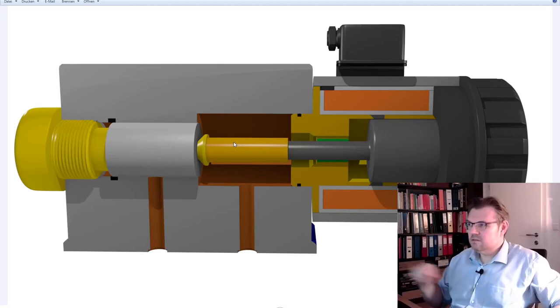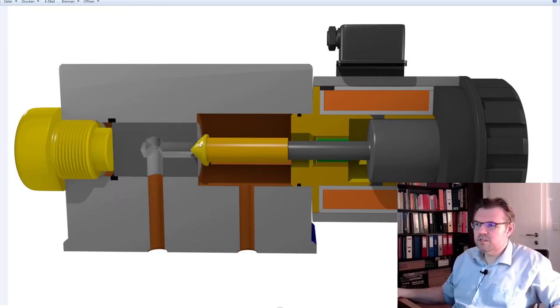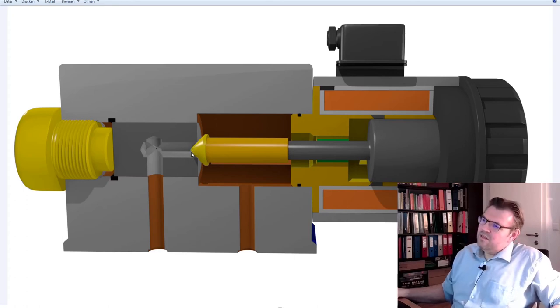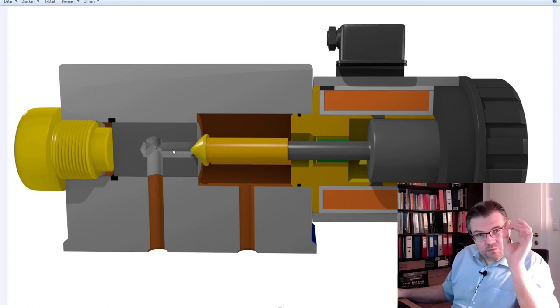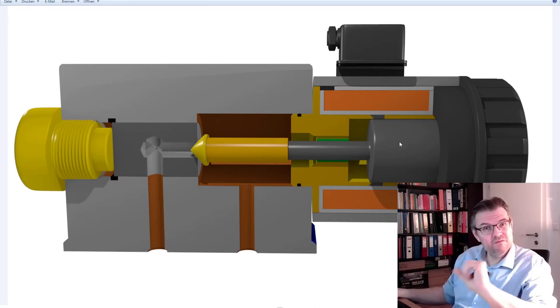It might look like this. Here is the proportional magnet. The cover, the armature. And the armature is now pressing against this cone here. The cone is resting. Let's open this also. The cone is resting in a hole here. So, if there is the pressure coming, it will only be able to open the cone if the pressure force is high enough to overcome the force which comes from the magnetic field.